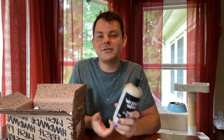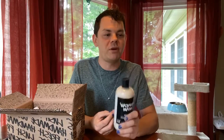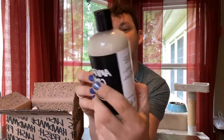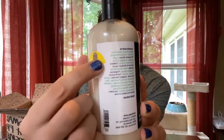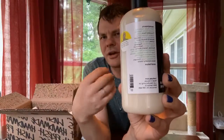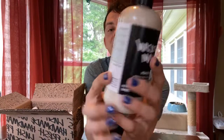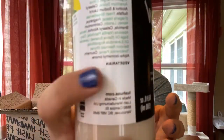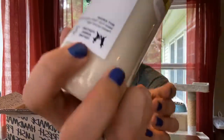Once you try Lush, you never really go back. You just find that one perfect little thing for you, and it just explodes. I did want to show you that all of the ingredients that are green are 100% natural, and the things that are in black are things that help with lather and preservatives. So pretty much everything on here is vegan. It's not tested on any animal, and right here, not tested on any animal.